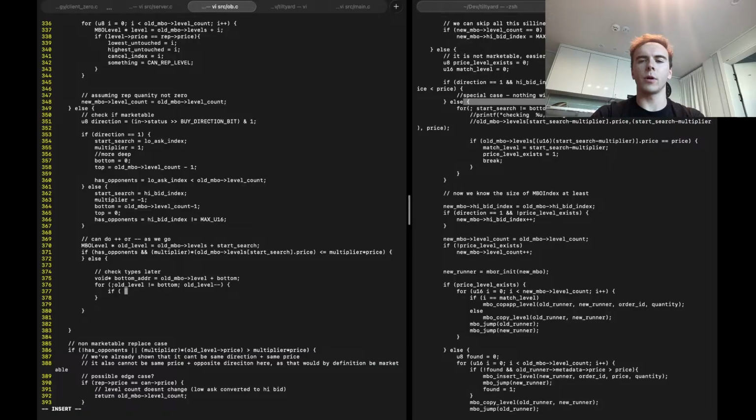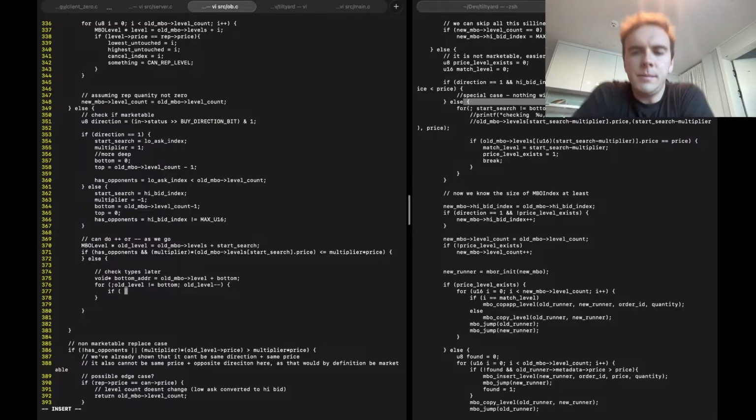What is going on here? Oh, here we check for a match. Level count. Price level exists. Is there a better way to do this? Let's see.